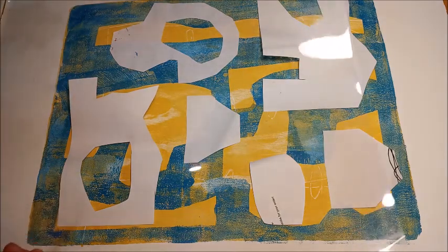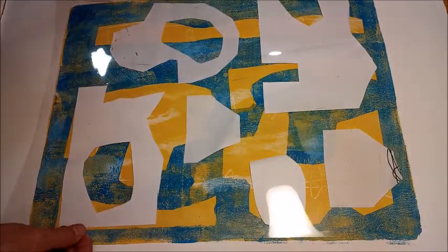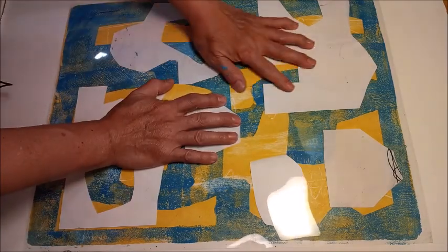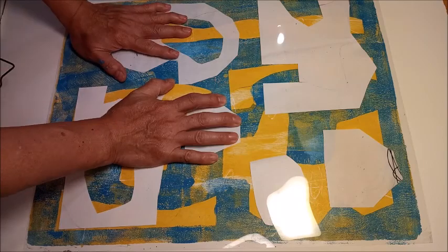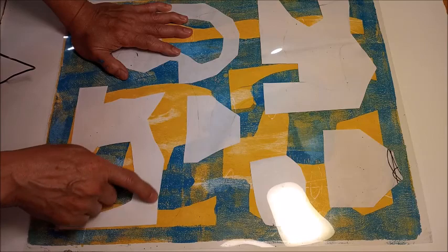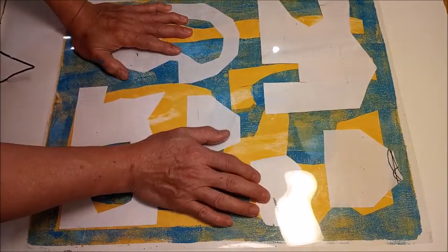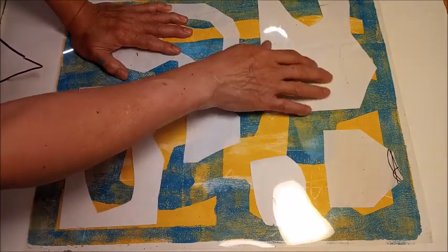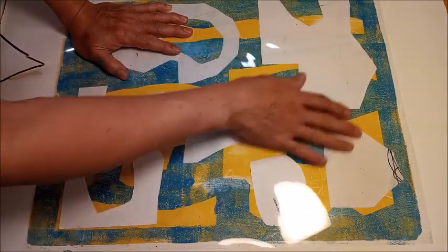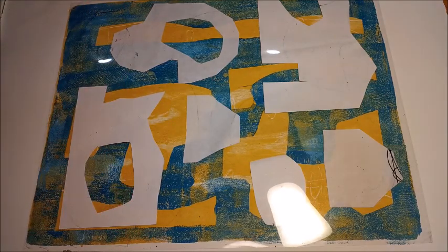And this is the piece of plastic. I had used this earlier in another video with some black Sharpies just to indicate the positions, and I just used some hand sanitizer or alcohol and a piece of cotton or a rag, and it cleans it up somewhat. So you can use this over and over again.